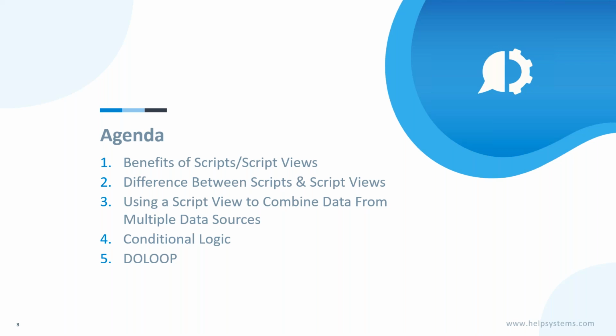Part of why scripts are so useful is their accessibility in Viewpoint. The graphical interface makes creating them easy and puts them in the user environment to run. They can also be run from the SQL web interface in a browser. You may have heard the term script view and just thought we were confused. Script views are an additional SQL object, and we'll define the difference between script and script views today. We'll also go through some specific examples about combining data from different data sources, conditional logic, and looping.